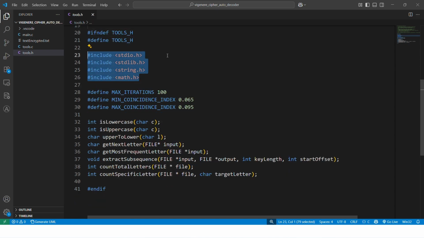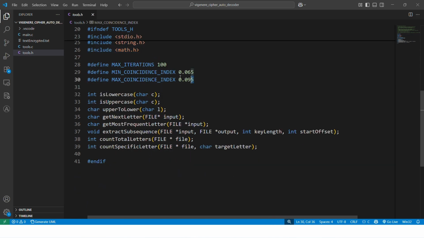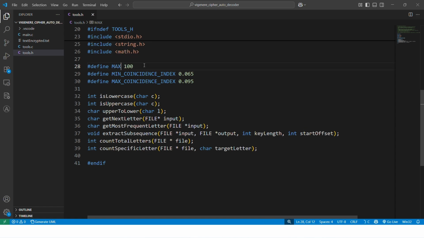The other thing that I will need is the global variables, for example, max iteration, or if you want, the max password length. Because in the description of the problem, we know that the length of the password is, of course, less than 100.